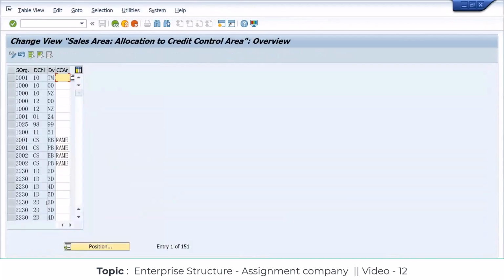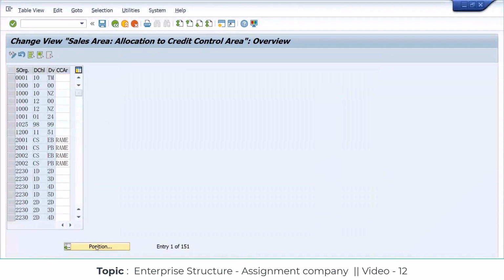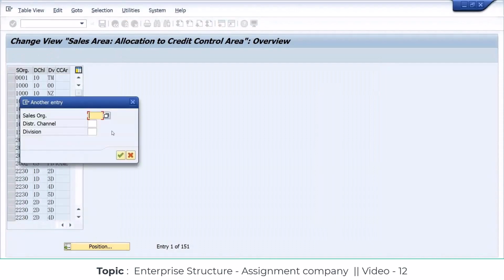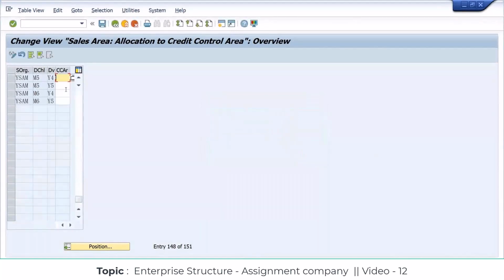there's going to be the screen, and there is no option of new entries over here. If there are no new entries, you need to click on position and select the entries. So I'm just trying to maintain the sales area. Using this, I can get the information on how many sales areas have been maintained. No need to maintain all the values. Using this information, I can find it: 4 sales areas.